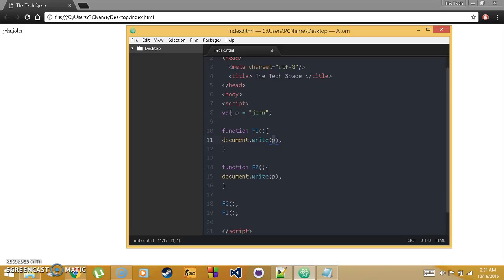And that's basically how scope works. If you have a variable inside a function, it can only be used in that function. If you have a variable outside your functions, on top of all of them, it is said to have a global scope and can be used in all of your functions. So remember that when you're building your functions later on, when we go over them and how to use them, remember this.